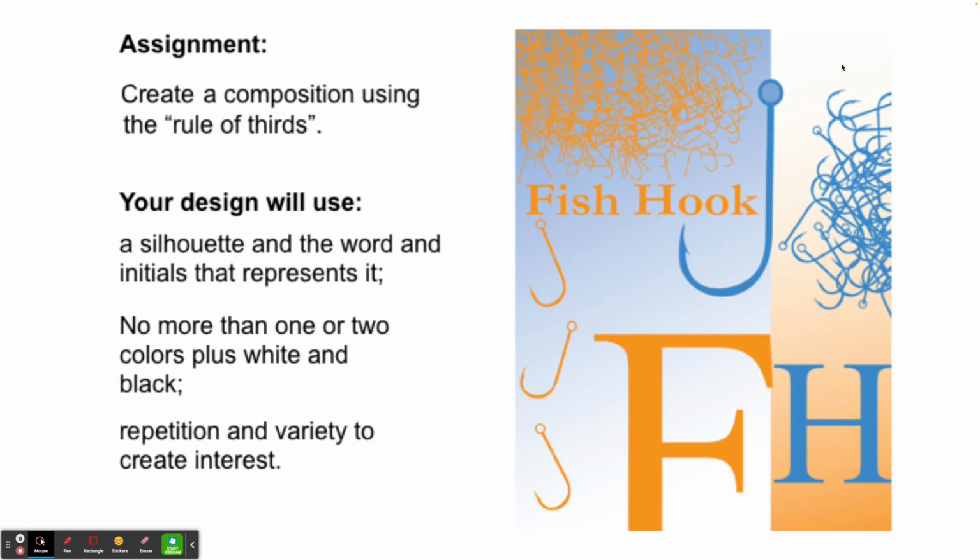Now, the two colors, you can use lights and darks of that color. Okay, so you've got the light blue and the dark blue for the gradients, but you can only stick to those two colors, and you can repeat as many times as you want. Notice the fish hook is only drawn once, but it's repeated a bunch of times.